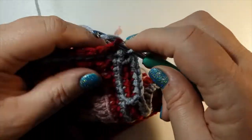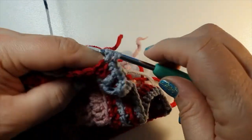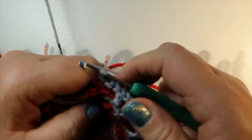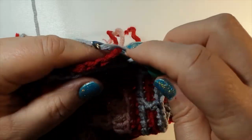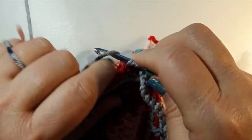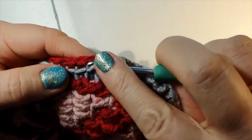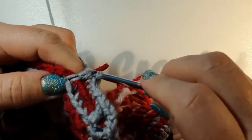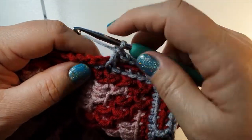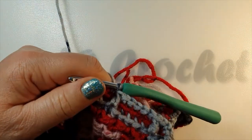And now we're going to do 5 single crochets, back loop only, 2, 3, 4, and 5, and we're going to do a single crochet, row down, grab it up, and then we're going to do a double crochet, of course, as I said, single. So I need to think and to do it at the same time. It's not that easy always.